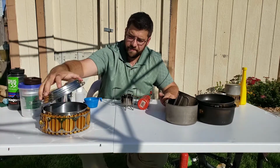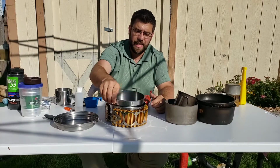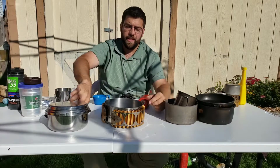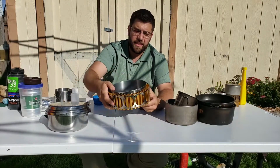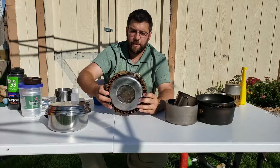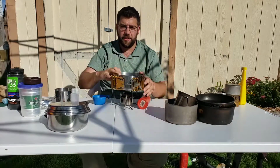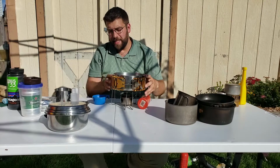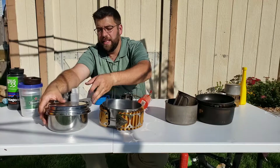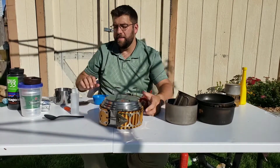Here's another steel container. So this is a nesting set of pots. They're heavy, but they also have this heat exchanger on the outside. Now this is more of a cold weather camping thing, and definitely not ultralight for backpacking. But what this does is this actually helps to collect any heat lost off the sides when cooking with a stove. This heats up around the edges here and helps cook your food faster. So I'm just using this as an example. Definitely not something you want to take 3-season backpacking, but it is an option.